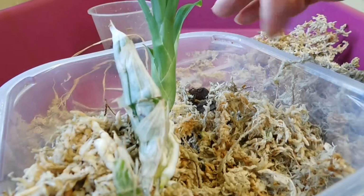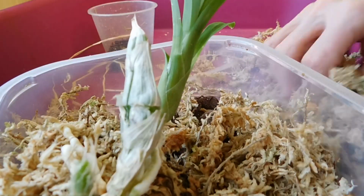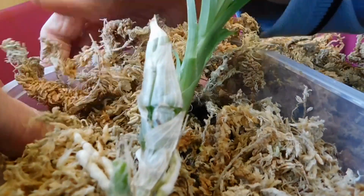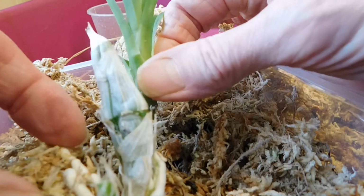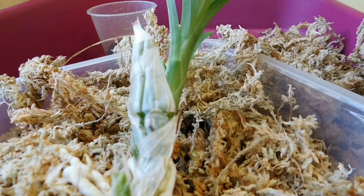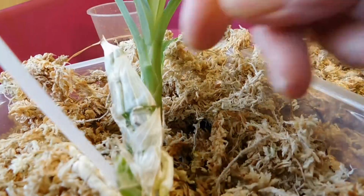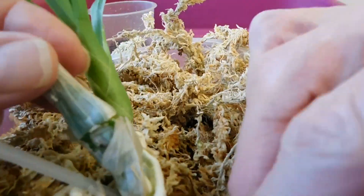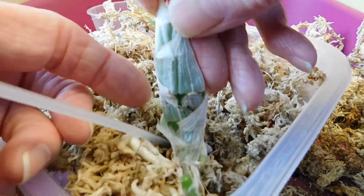Hoping then that, oops, got another big root here. Stake back, so I might just stake it here. That's okay. I'm gonna stake it there. That one wants to still.